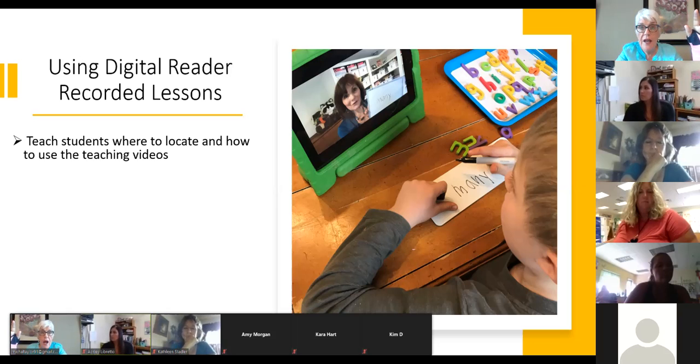The reading one is the book introduction, and then we send them off on their digital reader to read it themselves. And then for K1, they come back and we do a choral reading. We didn't do that in the summer at the first digital reader because we didn't think about it.